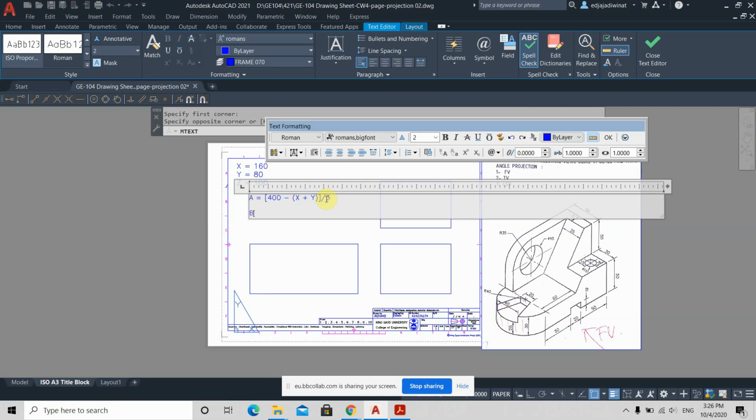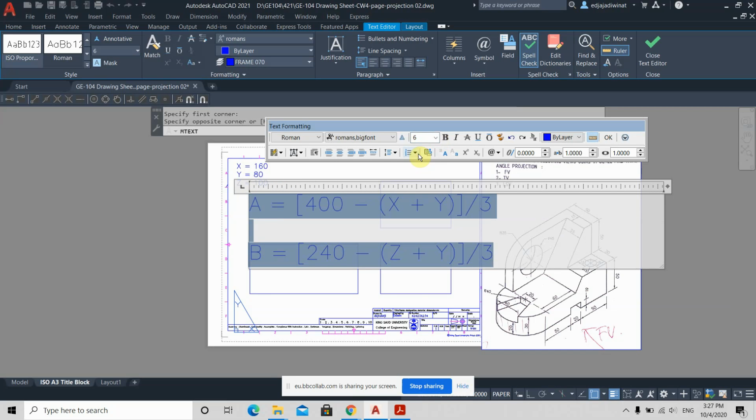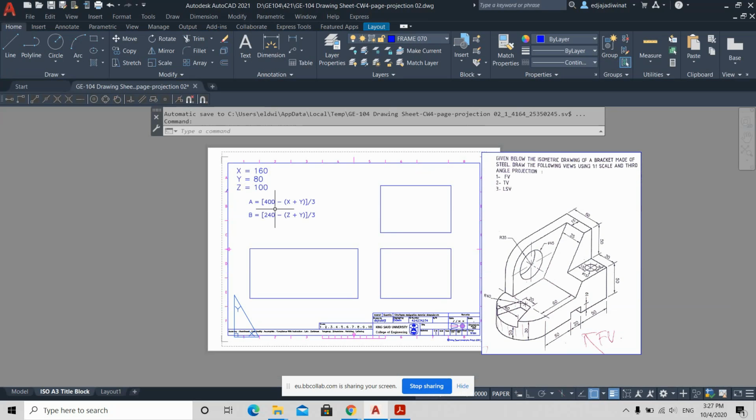How about the B? 240 minus z plus y, over 3, another bracket over 3. Okay, so you've got this as the equation.